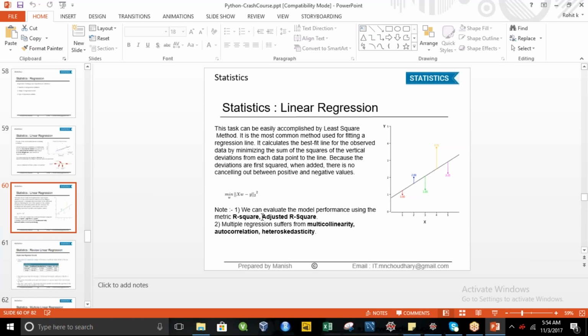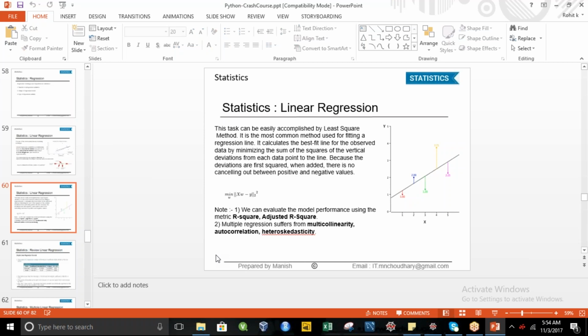Today we are not going to see anything via Python code, but you will see those terminologies which I am writing and speaking right now. On that day you will see where the R square value is, and where the adjusted R square value is. So via these two values we decide which variable we should consider. For model performance, these two metrics are very important: one is the R square value, and another is the adjusted R square value. So don't worry, just listen carefully to what I am saying.